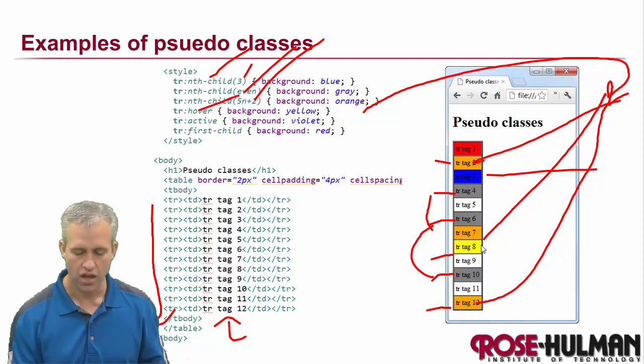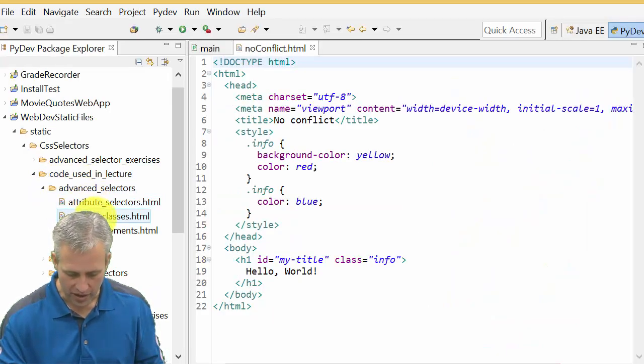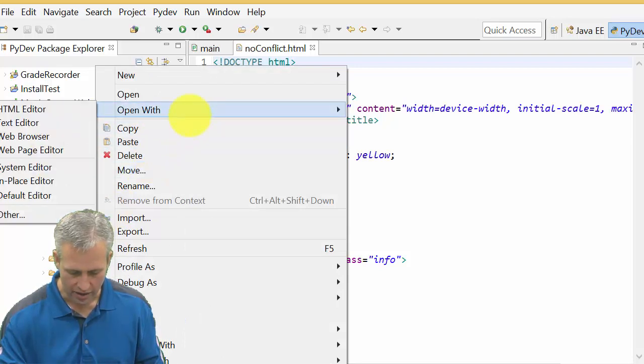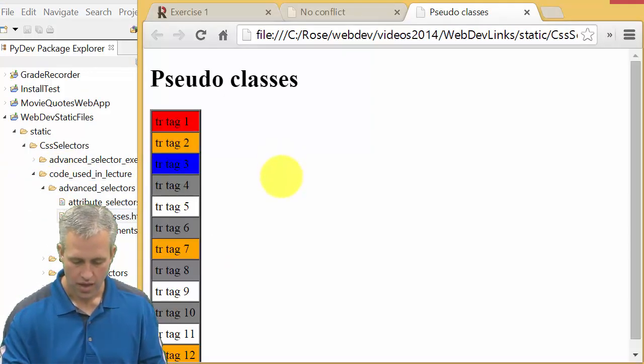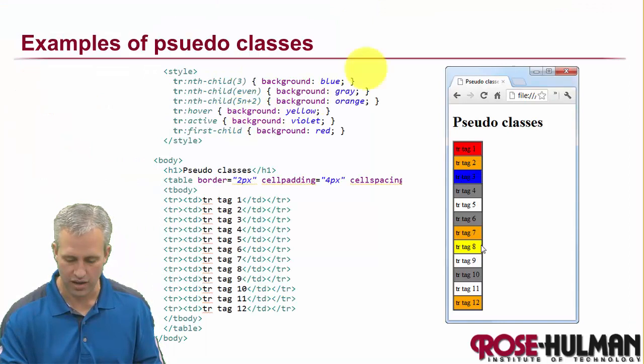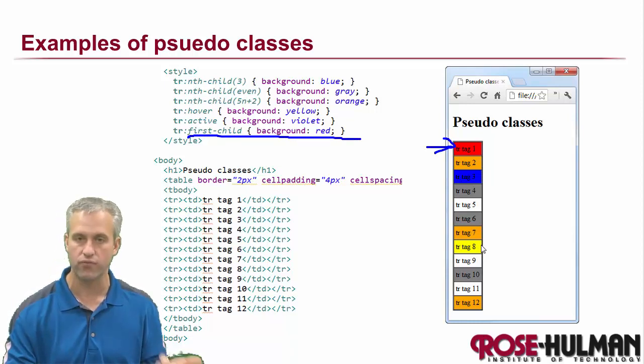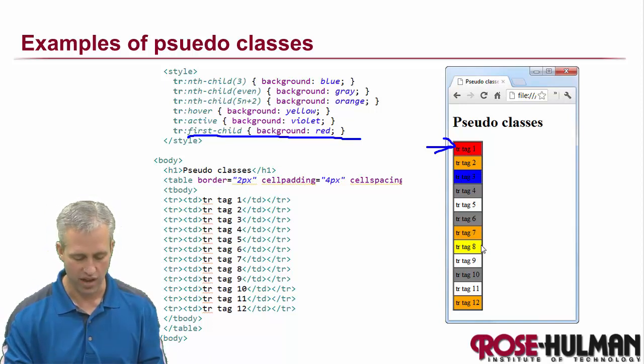If you're hovering, you can really only see on a live page. I guess I could go ahead and load up the live page. And I can actually do that for my GitHub repo. I've got this pseudo classes one. And I can say open with system editor. And so hover, what it does is if I'm over one of these guys, it will hover in yellow. Because this is low in the page, you can see I can go over all of them and it'll do it, except for the first one, which stays red. And I just kind of wanted to point that out. And the reason it stays red is because there's a rule for first child, which is later than makes it red. So in this example, they can all go yellow except for the first child.